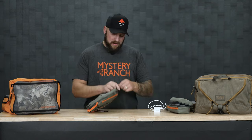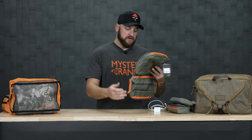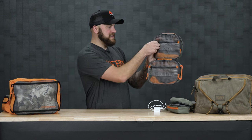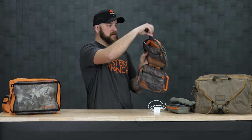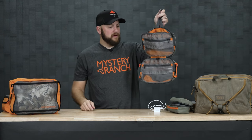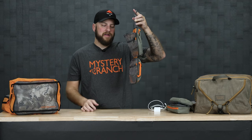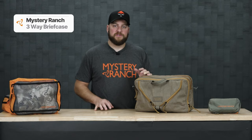The large, again, great for a toolkit, great for a little bit of a larger med kit. I have some military buddies that use these things as med kits within their pack, another great option. Again, see-through pocketry so you can see exactly what you've put where. This one also has a hanging hook, again, a tree, the wall of your trailer, hotel bathroom, whatever you're doing. Just staying organized and taking some of that uncertainty and stress out of where is this important item that I want.